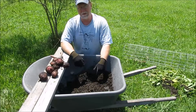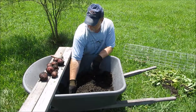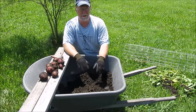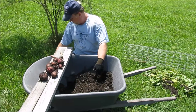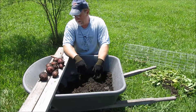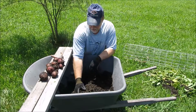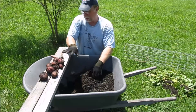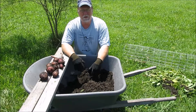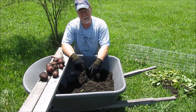All right, that looks about it. Let me put them in a bag and put them on the scale for you, and we'll see what we got. This pot is about five gallons, probably closer to four. We grow them in the fawn system. I think it's pretty good — if I can get close to five pounds for each container, that would be great. That's my goal. Let's put these up and see how much they weigh.